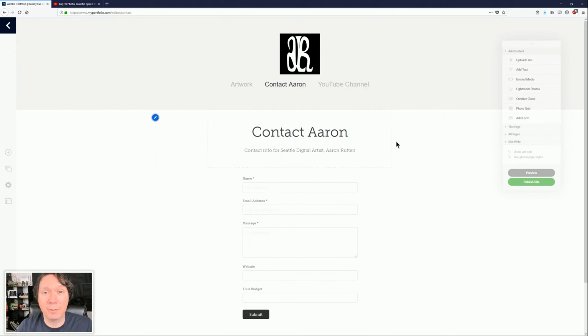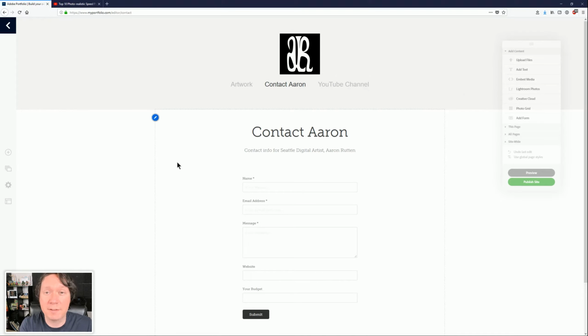So that's basically it for what you need to add to your website. You can decide if you want to have an artist bio or any other kinds of pages. Maybe you have a page that's about videos, and you can create all kinds of different sections here. I'll let you do that, but this shows you the basics of what you'd want to add if you're an artist, such as your art gallery and your contact page.